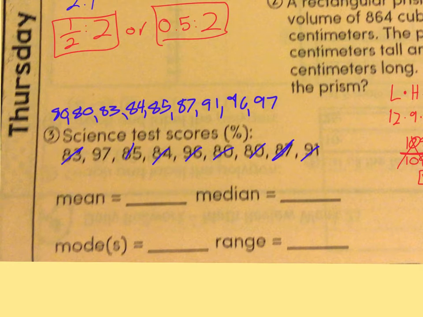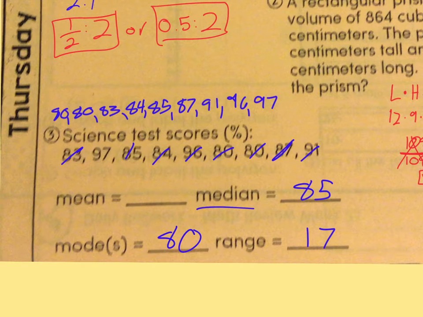So now we can find out a lot of things here. We remember that the median is the middle number, so we might have to count here to see where the middle is. I'm going to count my numbers. 1, 2, 3, 4, 5, 6, 7, 8, 9. So it's going to be my fifth number. 1, 2, 3, 4, 5. There is my median. I can check that by going, there's 4 on this side, there's 4 on that side. So 85 is my median. My mode, what number happens the most? 80. My range, 97 minus 80 is 17.